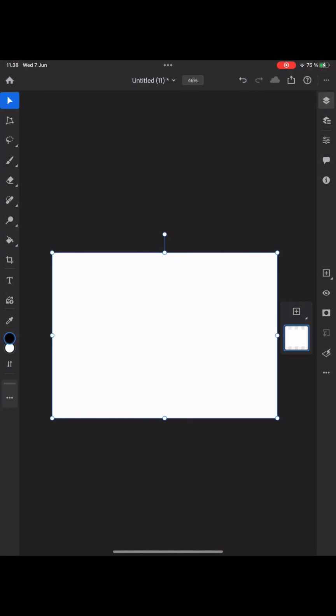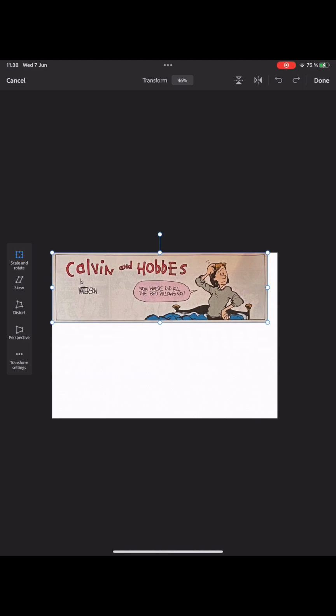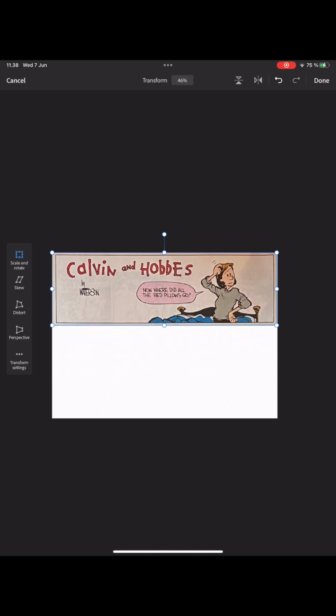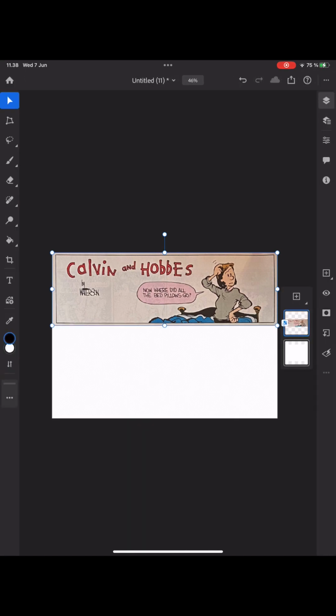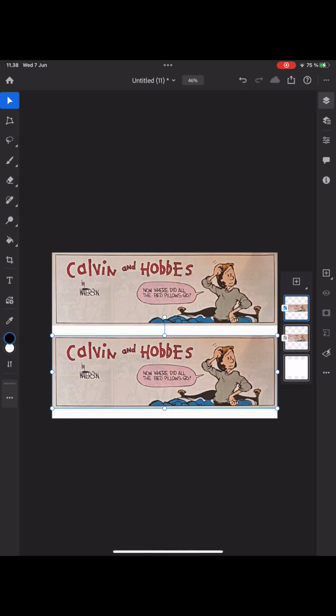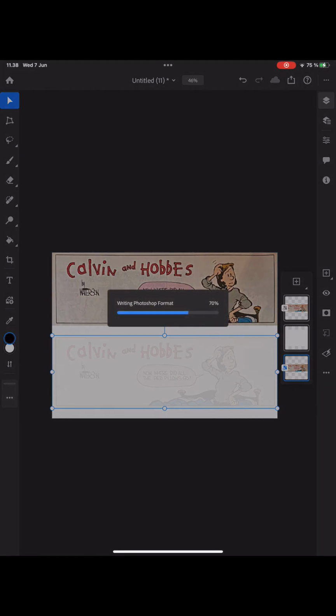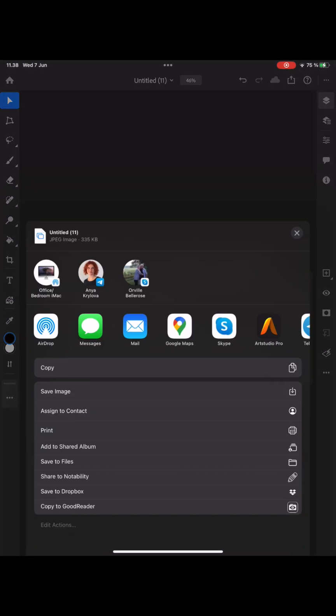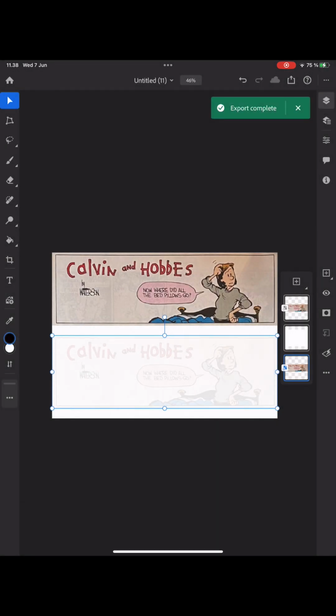I'll pull in a row, resize it so that it fits the width, which depends on the size of the photograph I took, and then duplicate that row on the bottom, and basically I'll use the bottom copy as a guideline. I don't actually trace, we'll see that a little bit later, but I do use the guidelines to help figure out where I'm going to put the panel lines and where the text is going to end up.